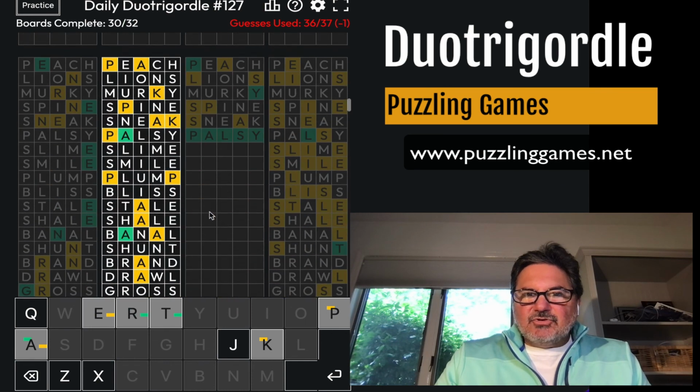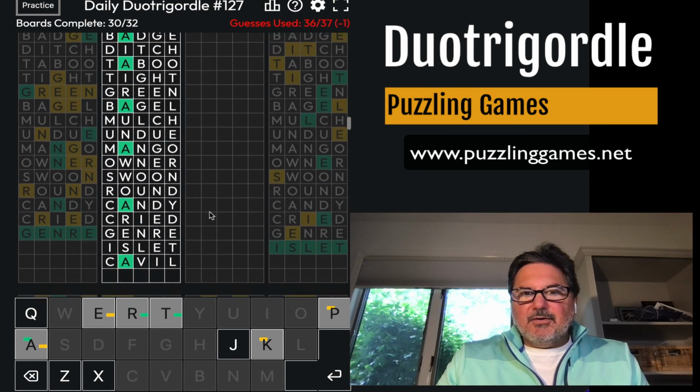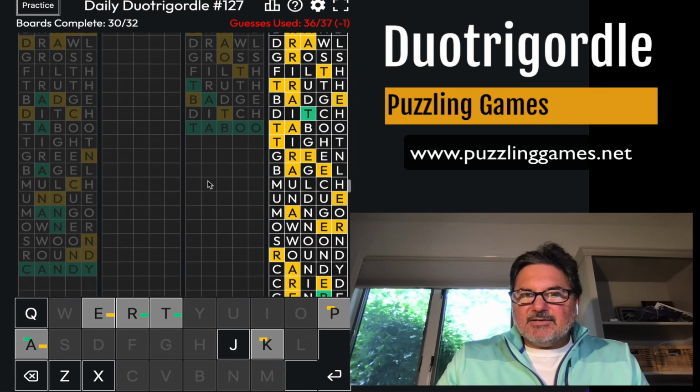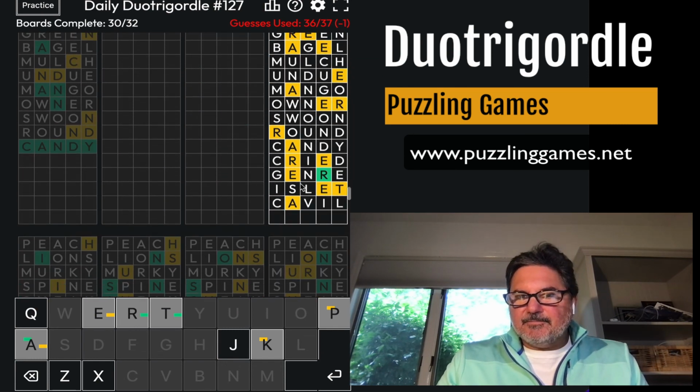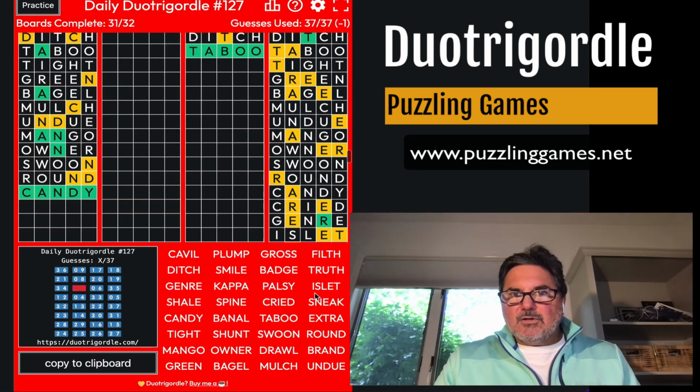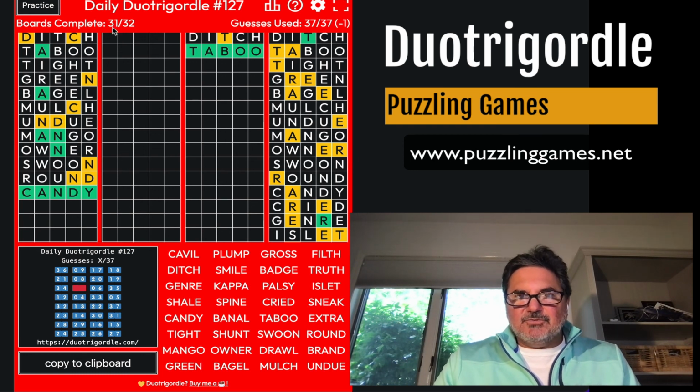But now we're down to 1 more guess and 2 more words. So that's unfortunate. That has to be extra. So we got 31 of the 32.